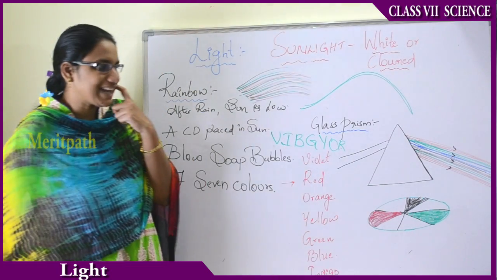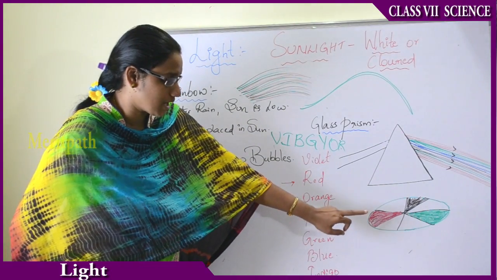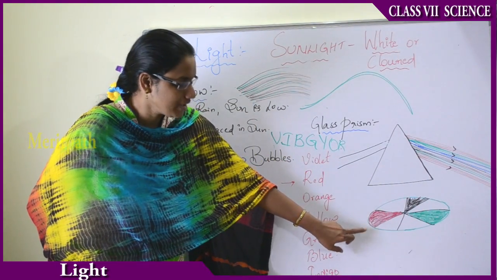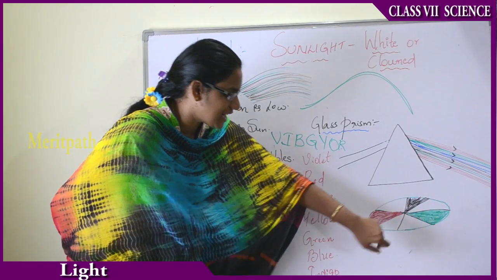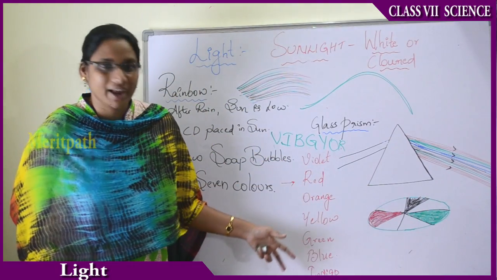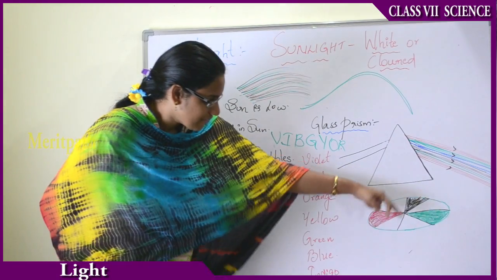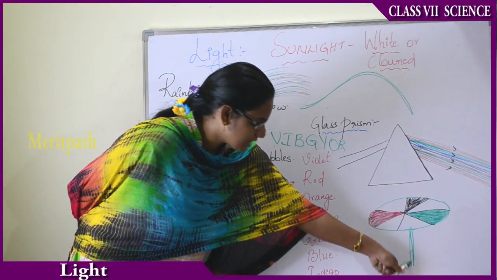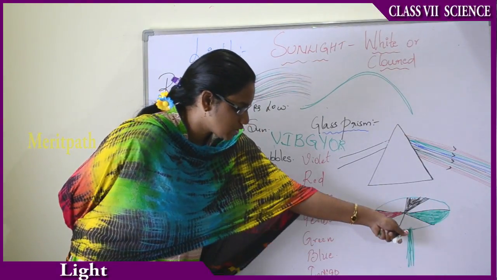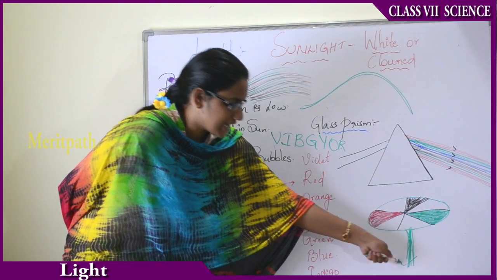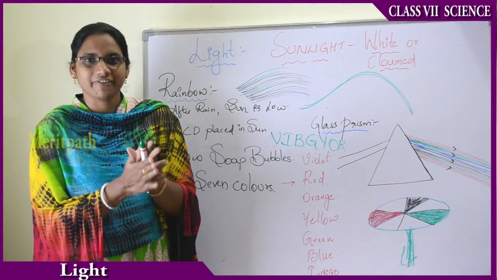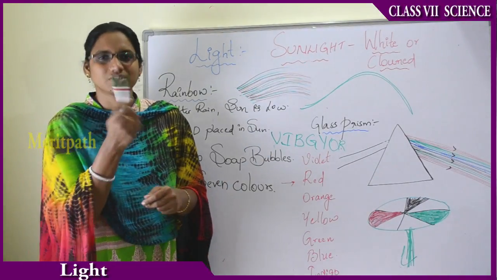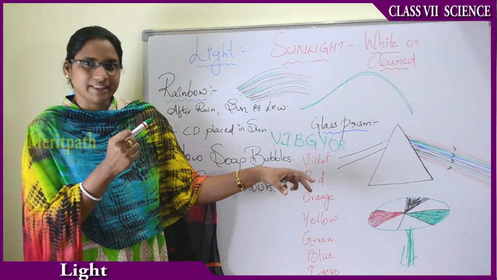And one more thing, you can take one cardboard paper or a circular board, which should be cut as shown, and marked with 7 colors, that is violet, indigo, blue, green, yellow, orange and red. When you hold it with the help of a stick, a pen or anything, and rotate it, you will observe that just a white color is rotating. You will not see the 7 colors.